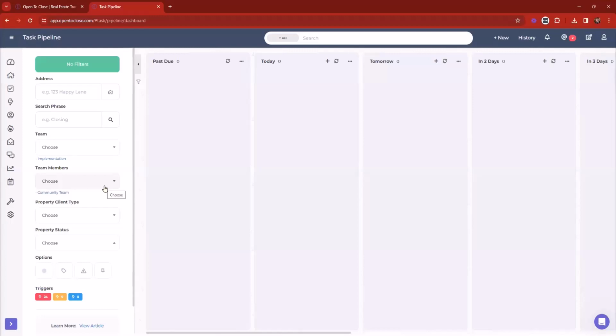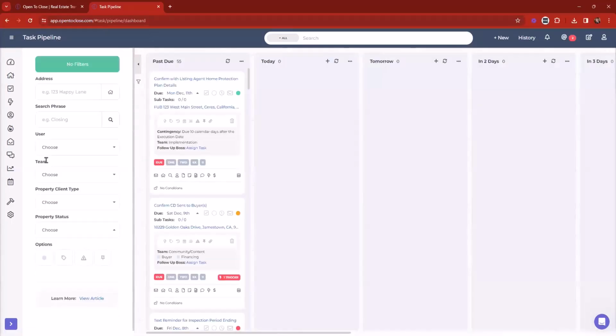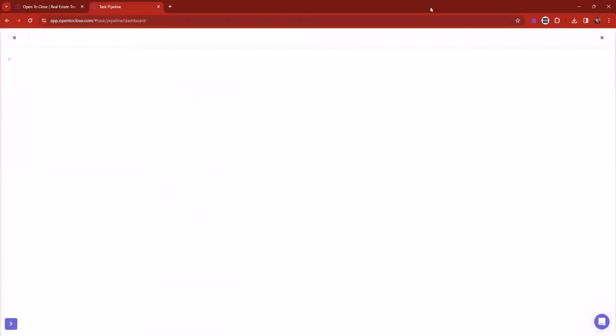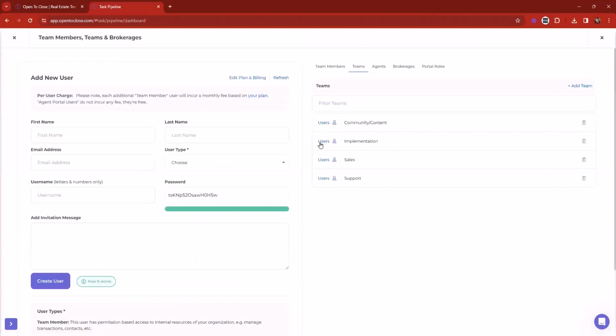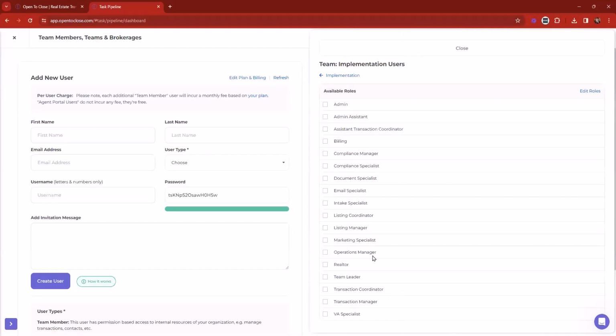But a couple things to consider. If you cleared out all of the filters and you're still not seeing your tasks, you might want to double check that you're on the appropriate team. You also might want to double check, like I said, that you have the appropriate role assigned to you on that team. So I added myself, but I'm not getting anything, right? When I click on roles, I don't have anything assigned to me. I don't have any roles assigned to me. So nothing's really going to show up as, oh, hey, on this particular property that's assigned to your coworker, you don't have a task because you don't have anything assigned to you just yet.